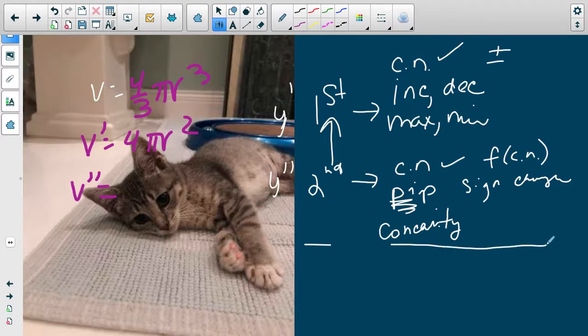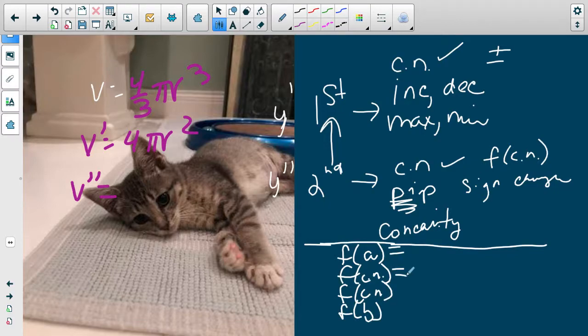One more thing, if you're really wanting absolute max and min, you can fill in your endpoints and your critical numbers, and you're just doing a little evaluation. It doesn't have to be a chart, but a list. You flagged these as being highs and lows, and you just want to make sure your endpoints aren't higher or lower than the bumps in your graph. All of this, you're looking for where your first derivative is 0 or undefined. And for both of these, 0 or undefined.